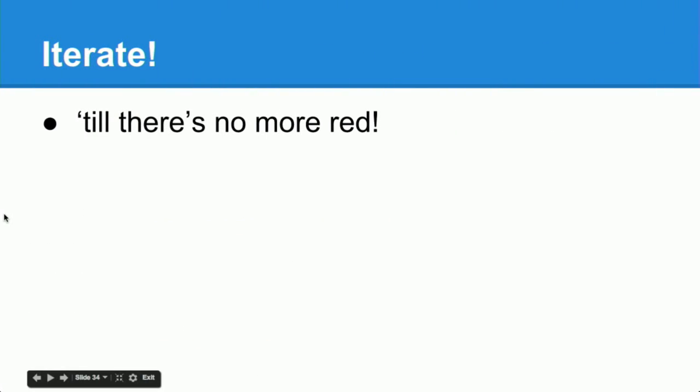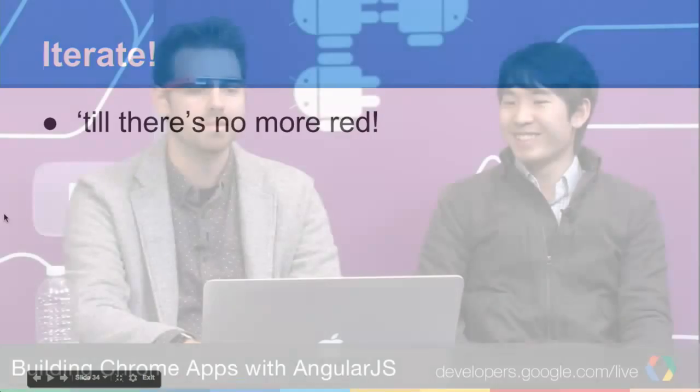So yeah, and then you just iterate until you don't have any more red. There probably are going to be other issues that you'll run into outside of this stuff. Right. So just to recap, you have to really understand where the content security policy is coming from. That's going to be the major source for most of the errors. But you have to look into each of the third-party libraries that you use.